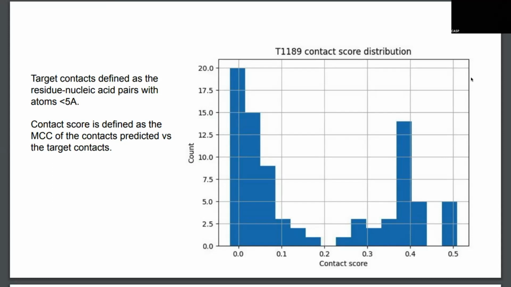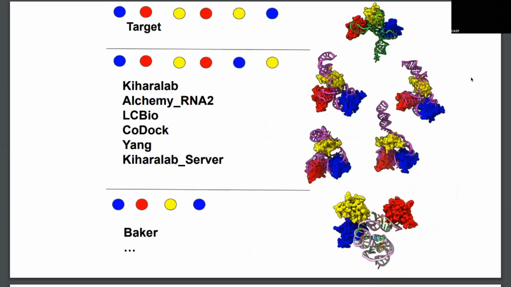And when we plot the distribution of contact scores, it's basically bimodal. We've got a whole bunch of predictions around 0, which is basically random for MCC. And then we have this group which is clustered around 0.4. And the top one, according to this score anyway, is the Gahara lab, and they hit 0.51, I think. And if we look at all the structures in this upper cluster, they almost get the structure right.